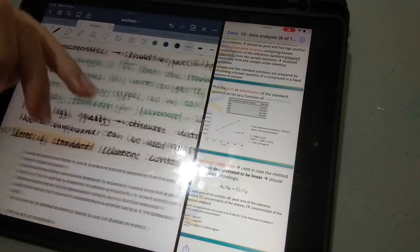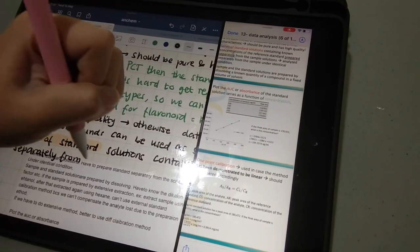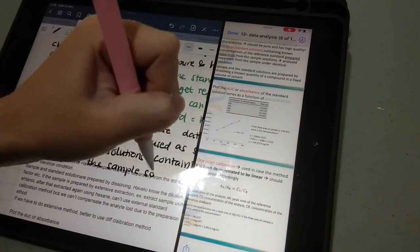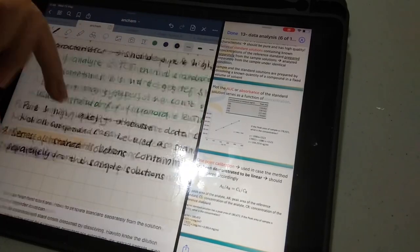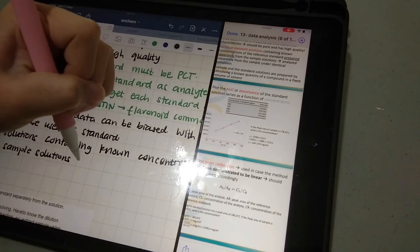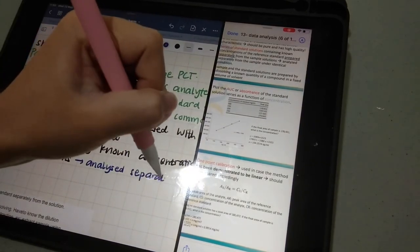And at least I hope you guys have an idea as to how I actually utilize the iPad, Apple Pencil, the applications and basically everything provided from iPad for my studies. And here's how my half page note looks like.